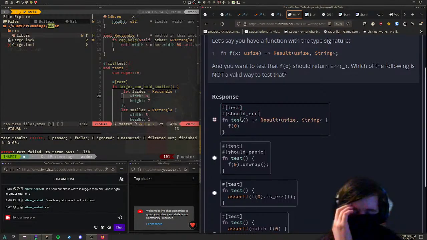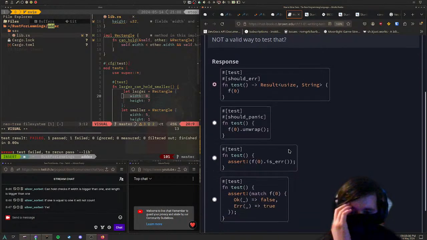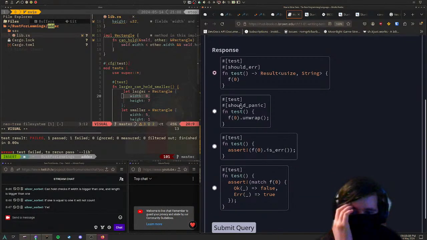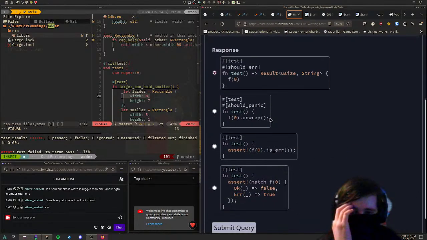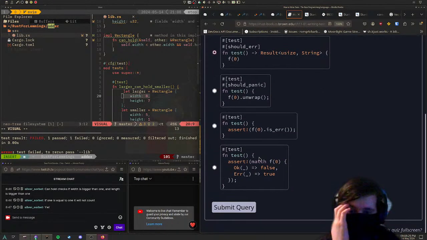We can't do that one, apparently. Should panic, f(0).unwrap(): if that's an error, it will panic, I believe. Assert f(0).is_err(): that'll be true if it is an error, and that test will pass.